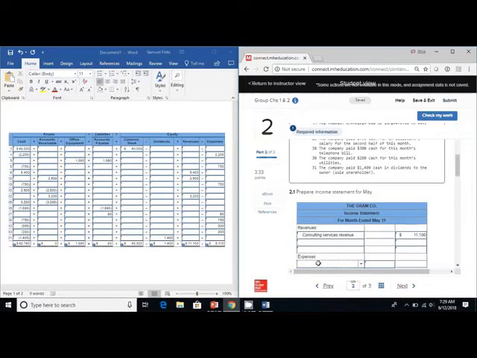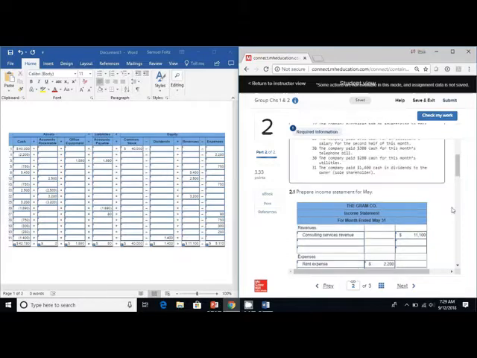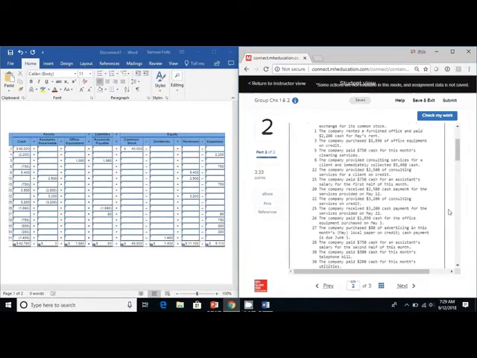So I'm just going to go and plug it in that way. So rent expense, and hopefully the drop down, yep, it came out with it, and it was $2,200. Looks like the next expense, we had two of them at $750 each. Let's see if we can find those. So two at $750 a piece.